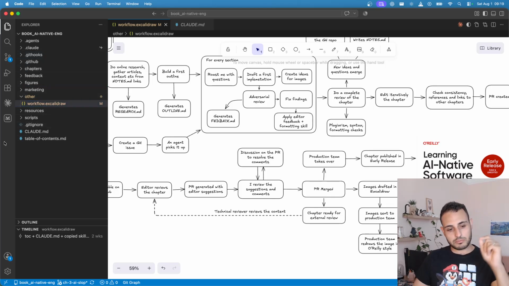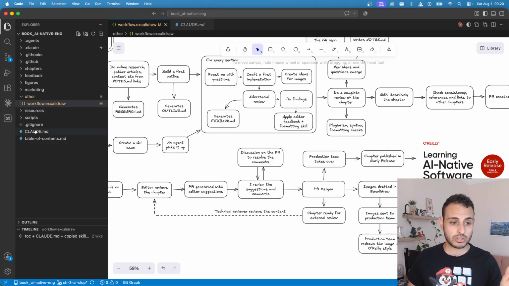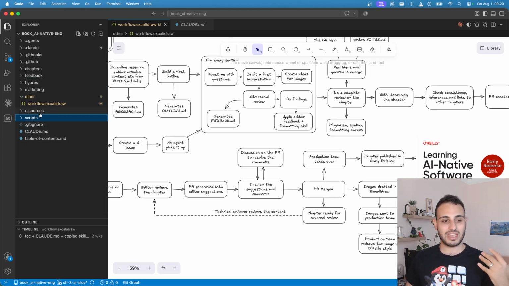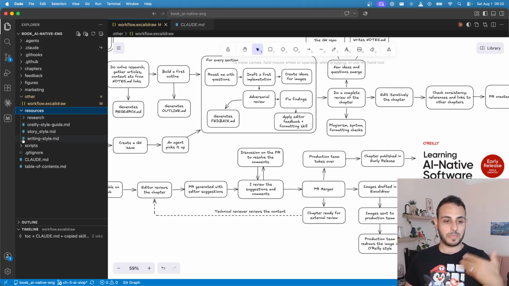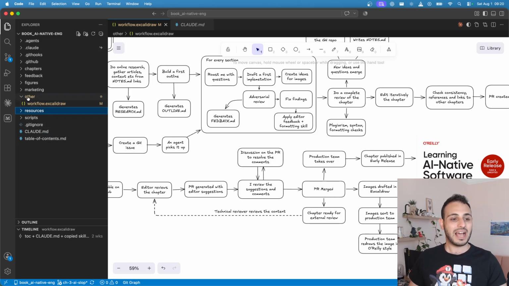As I was mentioning, I'm trying to treat this as a software project. So we have a cloud.md, it's not optimized, sorry about that. I will optimize it at some point. We have a bunch of scripts, we have a bunch of resources like the O'Reilly style guide, the writing style, the story style, because there is a chapter where I'm telling a story.